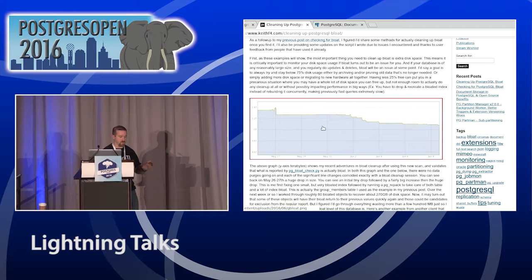Then over the course of a few days, running that script and seeing what the actual bloat in the table was, this ended up cleaning up about 280 gigabytes of bloat. And check_postgres was only seeing about 60 gigs of that. So this found an additional 200 gigs of space I was able to free up. On this database, it's about 1.2 terabytes. The scan takes about an hour to run, so this isn't something meant for real-time monitoring, but it does store the results in a local table, so you can just query that table in a monitoring script, and it won't actually run the whole thing again.